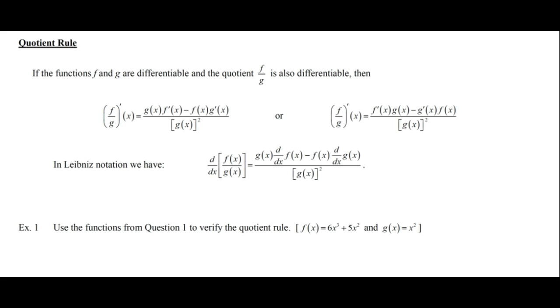Okay, you get to memorize this as well, right? So I just think of it, it's the denominator times the derivative of the numerator minus the numerator times the derivative of the denominator over the denominator squared. Okay, now you could also do it in this order. So some people think of it as the derivative of the numerator times the denominator minus the derivative of the denominator times the numerator over the same denominator, just the order of these guys, right? I don't necessarily know why you would do that, but it doesn't matter, right? Like, it's multiplication, the order you multiply in.